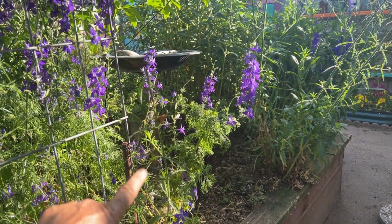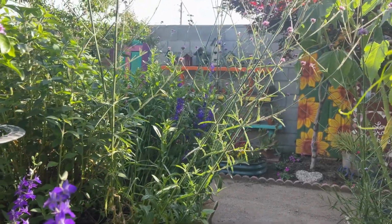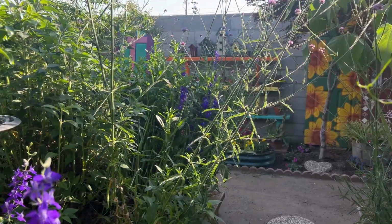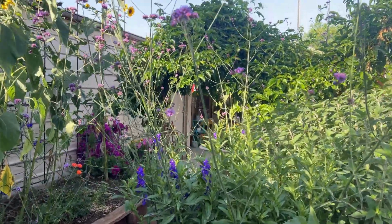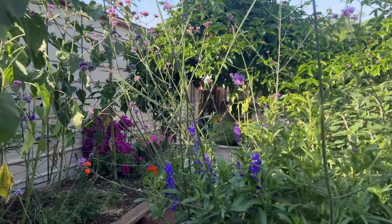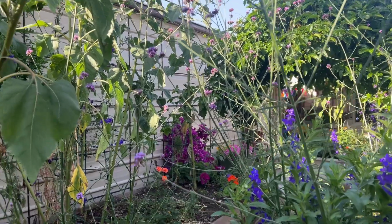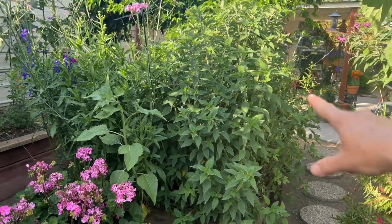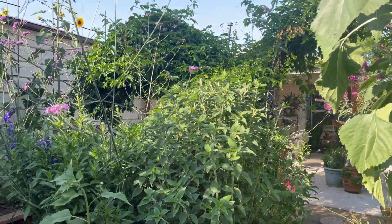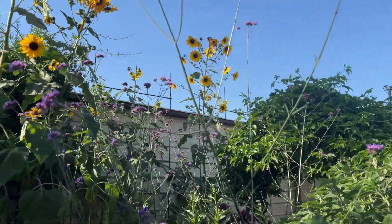but we will see. You know, even though I did prune back the larkspur, I will say it left a lot more room for the viburnum, if that's how you pronounce it, viburnum. Let me show you a backside angle. See all the viburnum? The pollinators just love it. This is pineapple sage. It's not blooming just yet, but look at how tall that viburnum got. It's almost reaching the sunflowers.